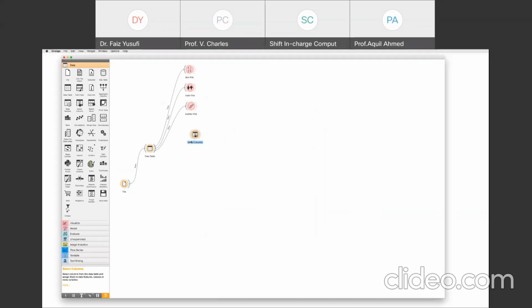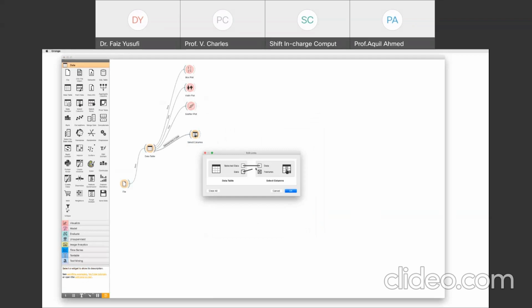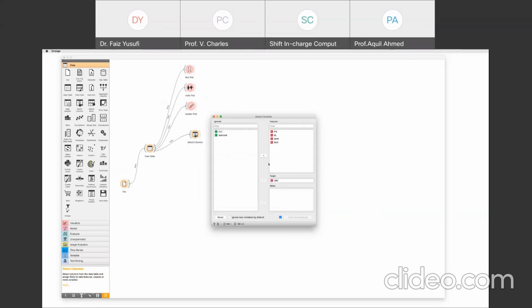You can do so by connecting the data table to the Select Columns. Again, the default is going to be selected data to data. We can change that to data and say okay. Then you'll get all the tables available.